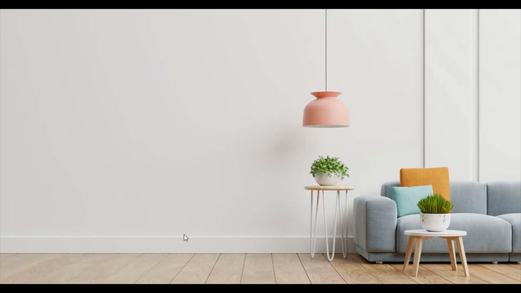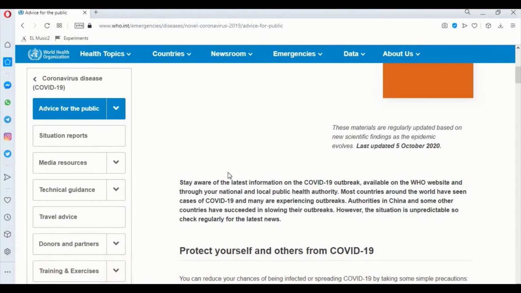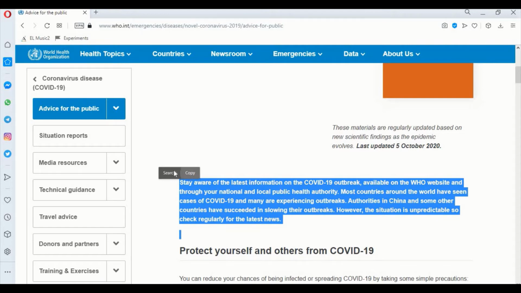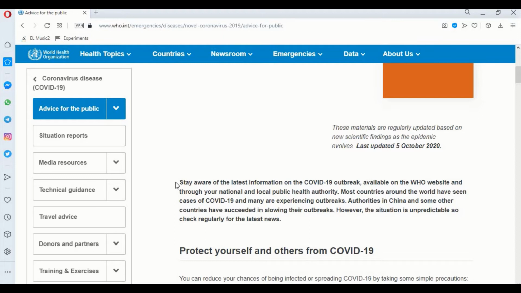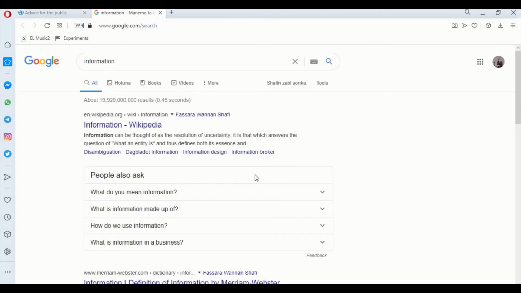So I've always been using Google Chrome for a while, and very recently I checked out Opera Mini, and it was actually really cool. I was wondering why I've not been using this. It was really the simple things, like you just highlight a section of text, and this thing just pops up for you to search or copy, instead of the traditional method of right clicking and going to copy or pressing a shortcut command. Say you don't know the meaning of a word, you can just quickly click and search the word and it does a Google search for you. I know these are very subtle things, but it does help with the workflow.